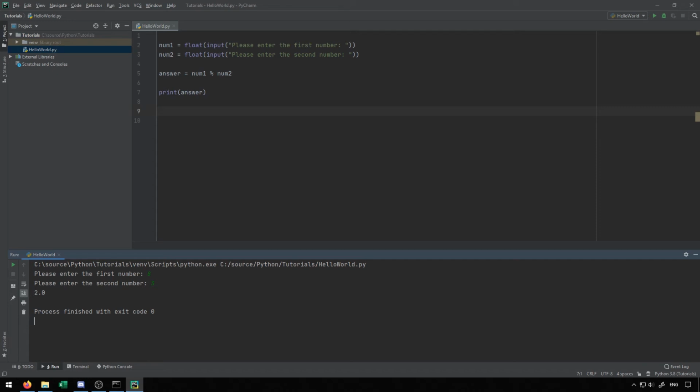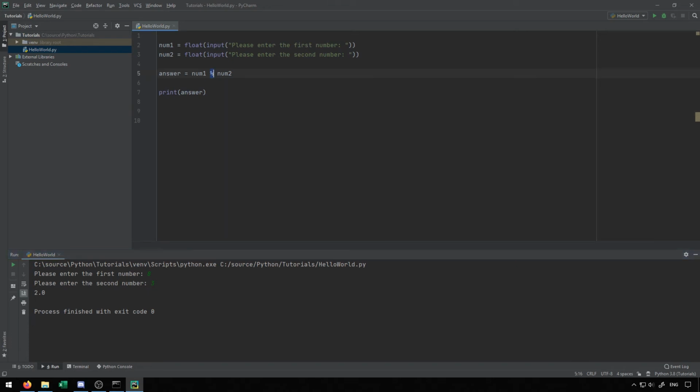Now you might be wondering, why would we ever use an operator like modulus? It's actually very useful in a lot of different instances. Take, for example, if you want to check if a number is even or odd. What you can do is modulus it with 2. If the value mod 2 is equal to 0, then it's even. If it's equal to 1, then it's odd. So that's one application of this operation.